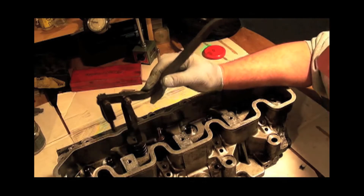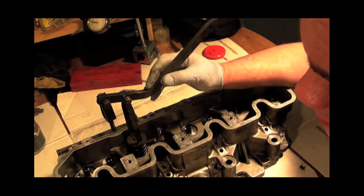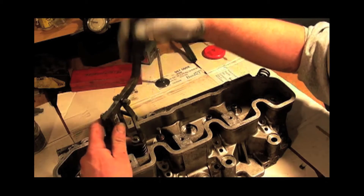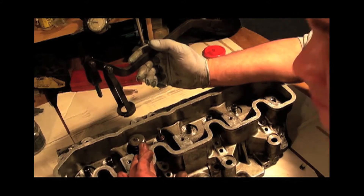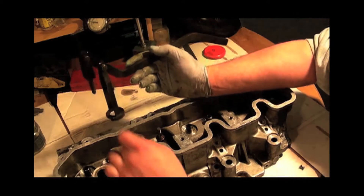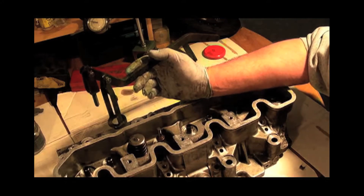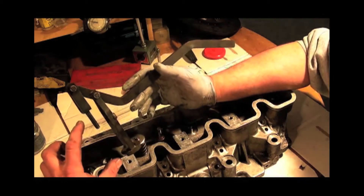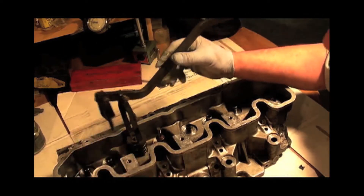This tool needs a bit of modification, but in theory what you can do — with the cylinder head still fitted and your piston at top dead center — is this piece screws in where the pedestal is. You pull down, that pushes the spring down, you pop the collets out, and the valve will sit on top of the piston. You can only do this with diesels. It's one way to whip the spring off quickly, but you have to know what you're doing — otherwise you could drop the valve into the cylinder and then you'll have to get the head off.